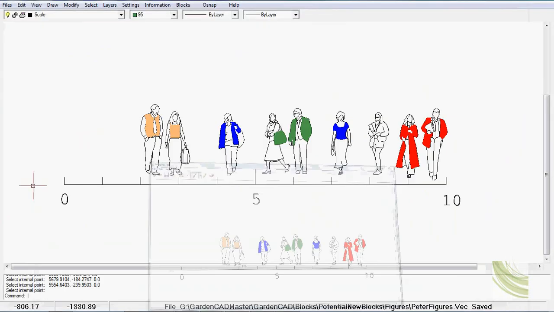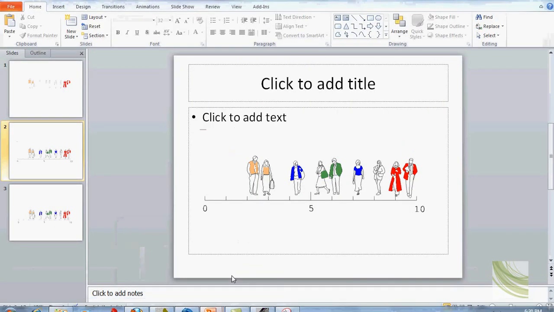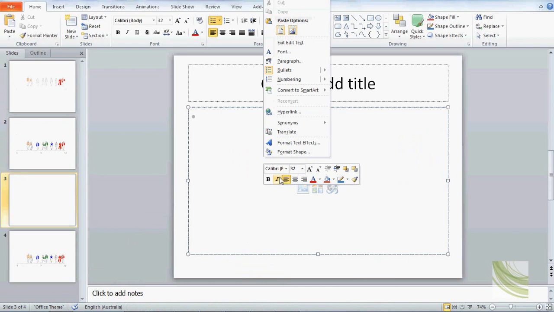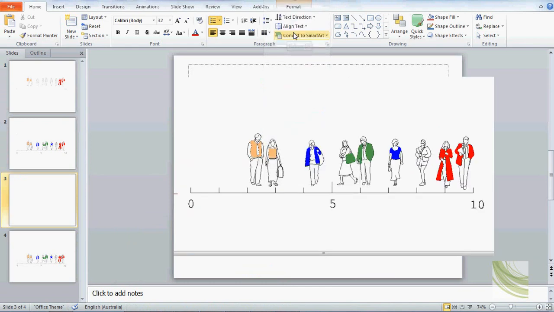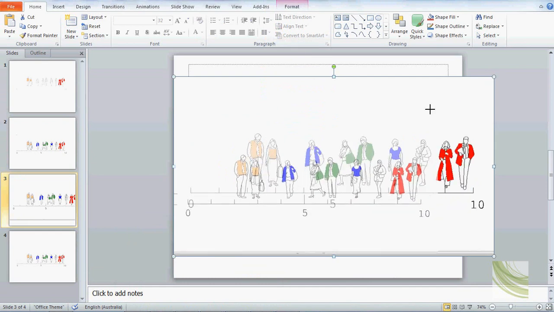Now we can minimize that, go down to PowerPoint, and we'll put a new slide in. So a new slide. You can see from that previous one that I've already rehearsed this. And we click in here, right click, and paste a picture. In goes our picture, and we can simply size it as we need to.